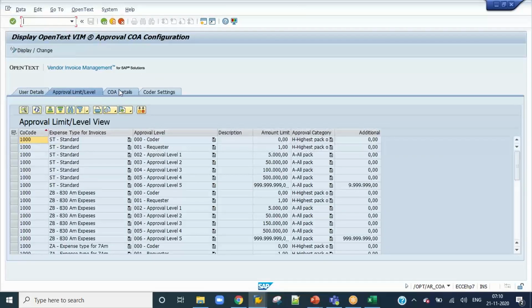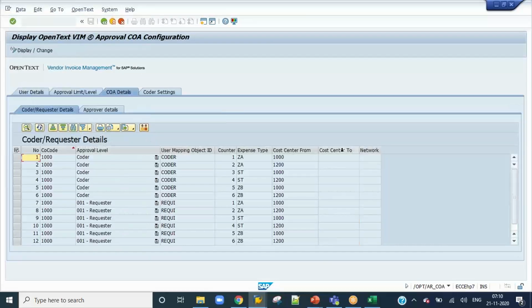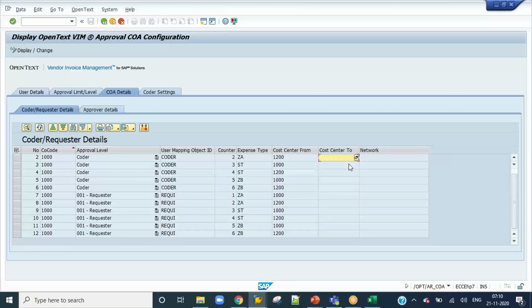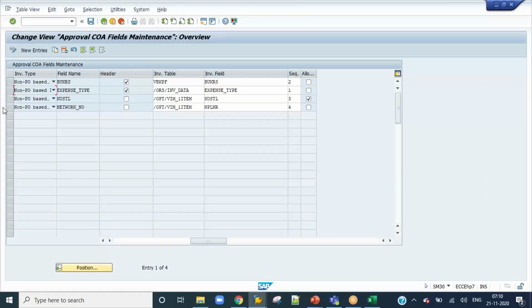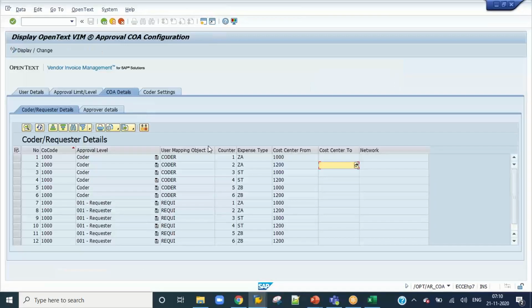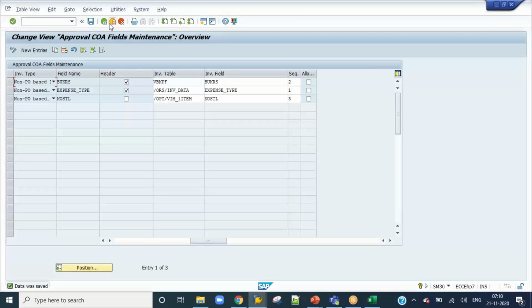Under COA details, see cost center from and cost center to, I've added network also in between. So the data maintenance I can take like this also. As of now, I do not want these additional things, so let me remove them. The purpose is extending the non-PO workflow of fields maintenance, basically data maintenance here.